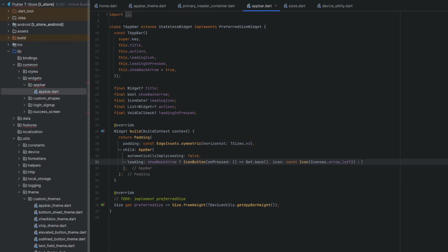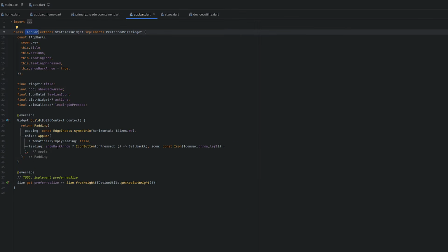Then in the else we again have to create another widget, because whenever we are going to use this custom app bar, we are not using the back arrow. So let's say we don't have a back arrow but we want to show some other icon as a back arrow. Let me paste it one more time. If show back arrow is true, we will simply show the back arrow, and its back property is already enabled.